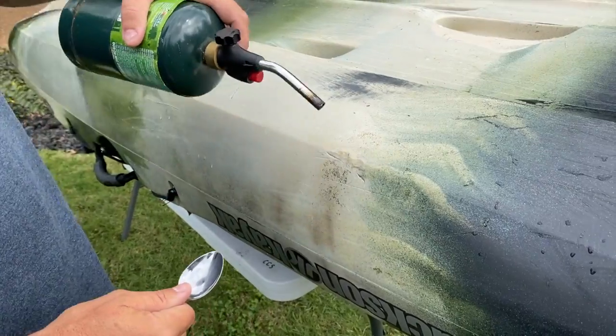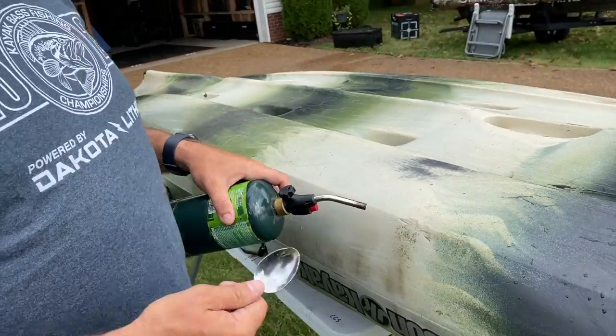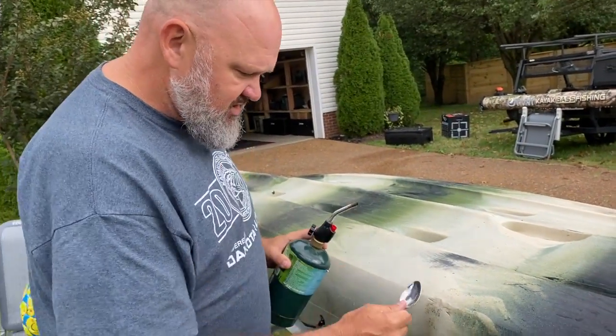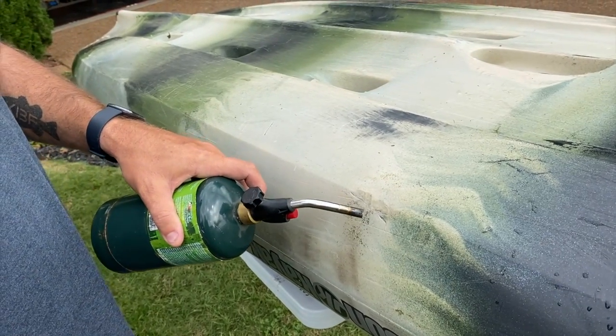Now, if it's got an edge on it, you're gonna wanna heat it and smear the plastic back into the groove. But if you just got a deep gouge or a score like this, just lick it and just keep pressing it, because all you're doing is pressing that plastic back together.